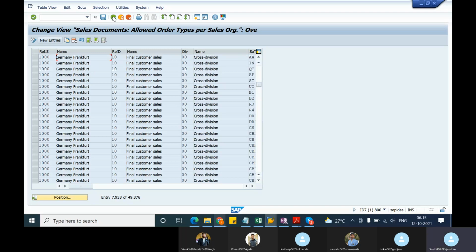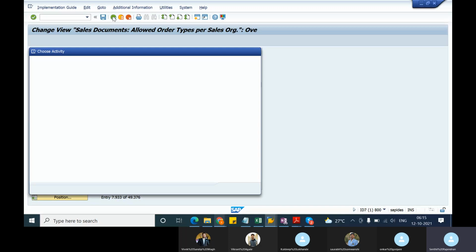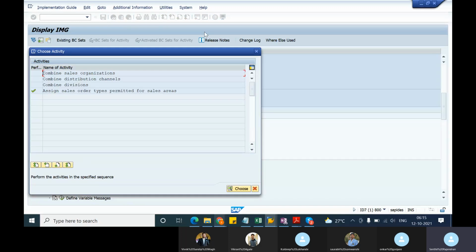Okay, so then we saw how to create orders by referring to quotation and how to create quotation by referring to inquiry. What is an inquiry? What is a quotation? We have seen. Then what is the structure of the sales document? We have seen. So sales document will have header, item and schedule line. And what is the significance of the header? Who controls the header and who controls the item and who controls the schedule line?